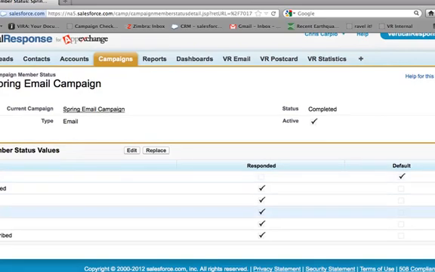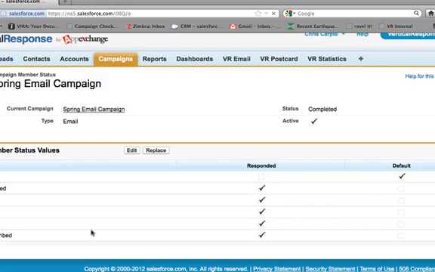So there's a couple things here. First of all, you need to set up the status exactly as I've done it here. So you need to have the first letter be capitalized, and then it ends in ED: Opened, Clicked, Bounced, and Unsubscribed. And it has to have the capital letters at the beginning. Otherwise, this isn't going to work. So Salesforce is very particular about how your member status values are set up. So make sure they look like this in order for them to work.